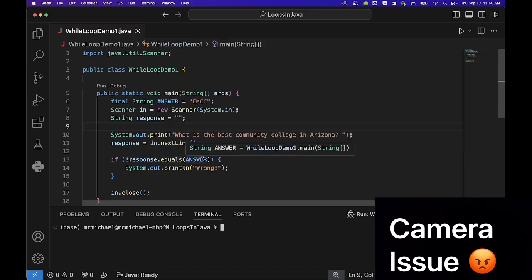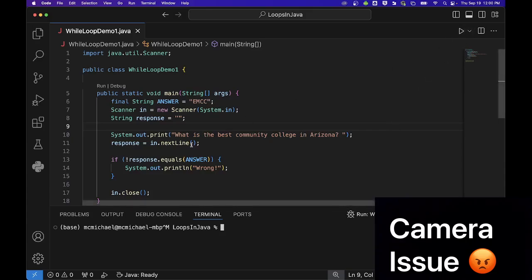A couple quick things here just to remind you. When we are comparing strings in Java, we can't use equals equals or not equal, the bang equal symbol. We have to use the dot equals method. That is different than some other programming languages that you might use, and it's easy to forget, and I forget just like everybody else does. But I remembered this time, so let's go ahead and try this program out and just make sure it works.